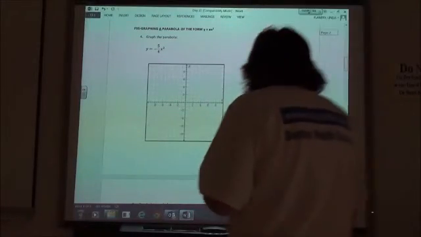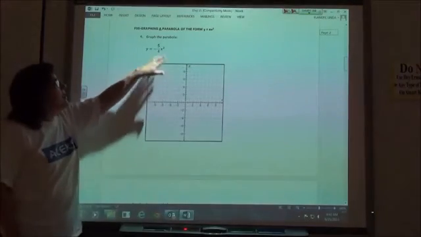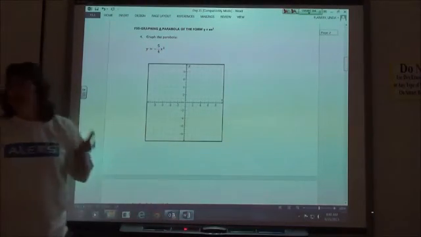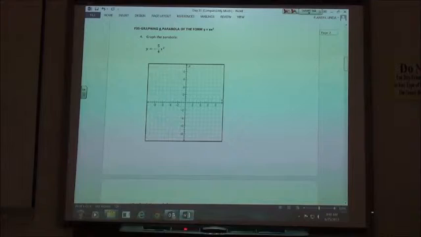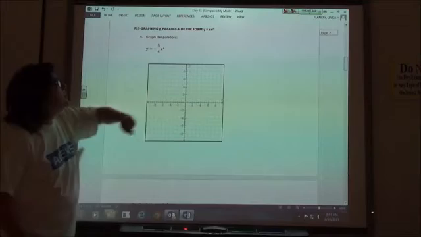4, 5, and 6, they're having you graph a parabola in the form of y equals ax squared. Since there's no plus or minuses, it's not going to have a shift to it. Generally, most graphs that don't have adding and subtracting don't shift up or down, so the middle of the graph is at 0, 0. So on my parabola, the vertex is going to be at 0, 0.